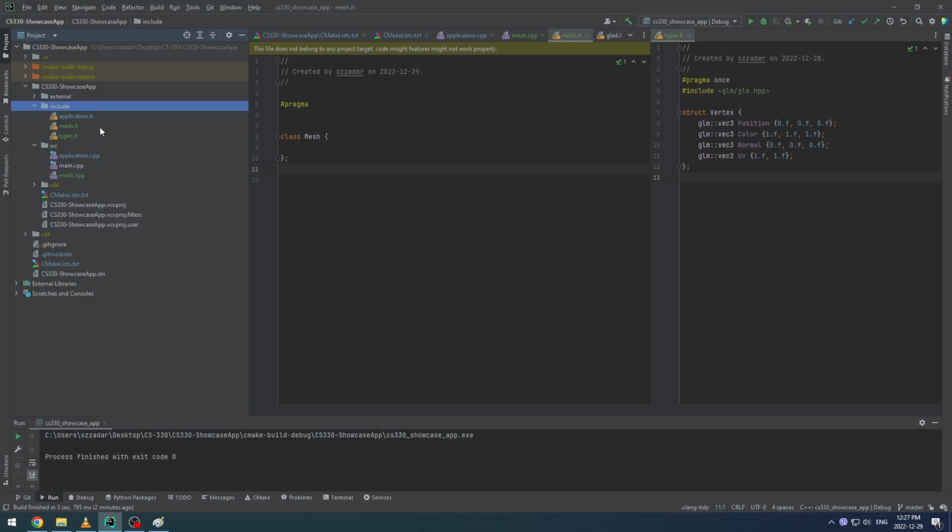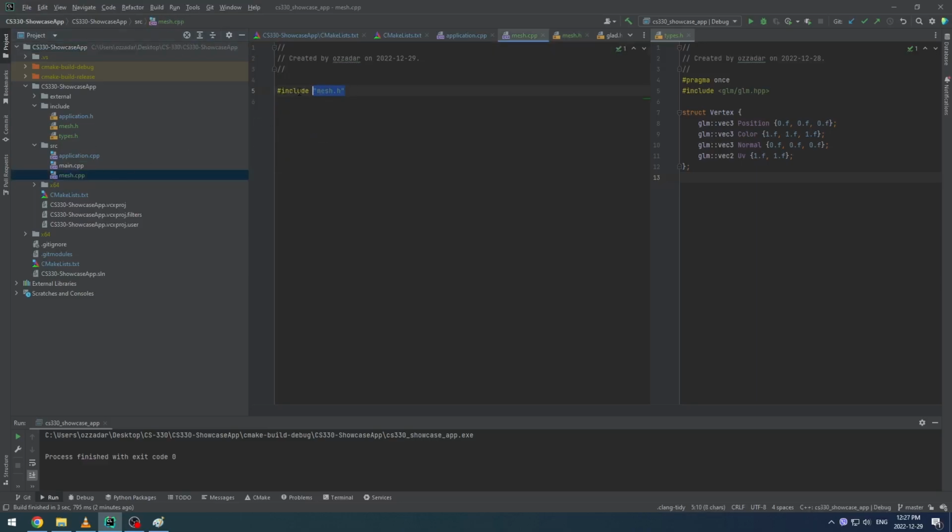I don't like really big source folders that have a whole bunch of .h's and .cpp's all in the same folder. We can break stuff up, but we're going to keep it like this for now. We'll reload the CMake project after you move your mesh.cpp into your source folder. All right, and oh wait, I should name it mesh.h like that.